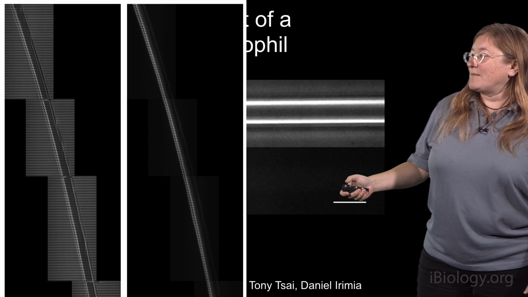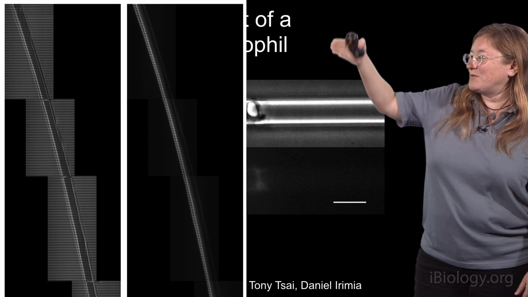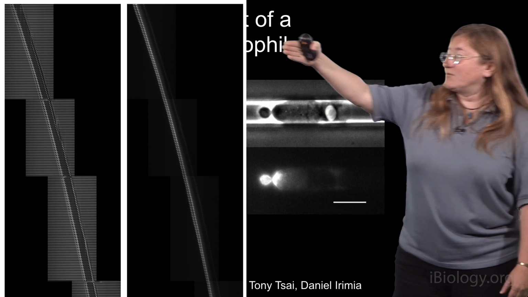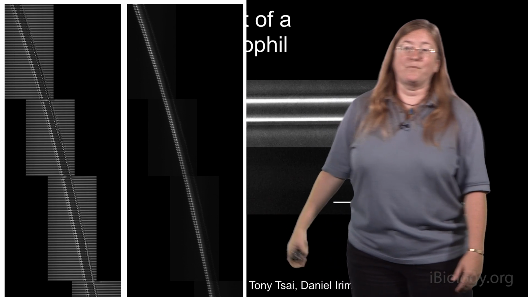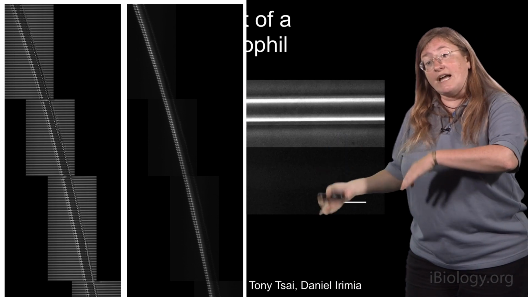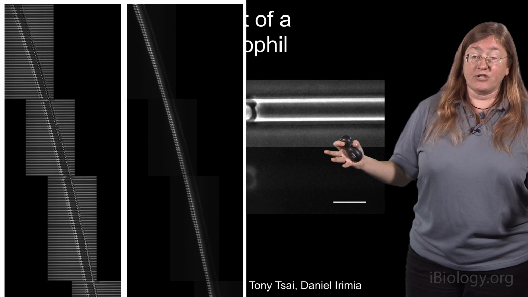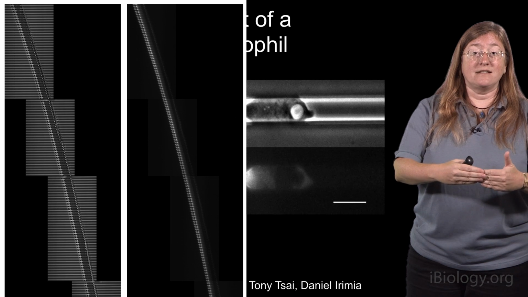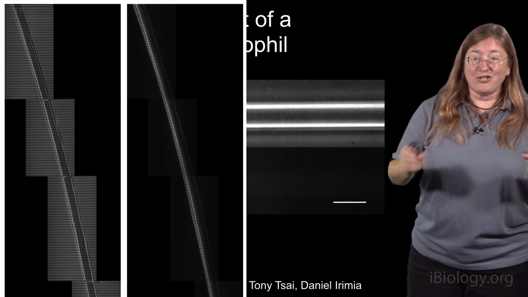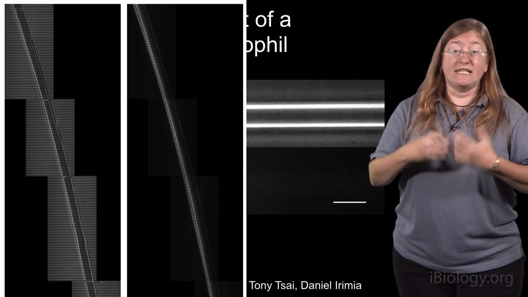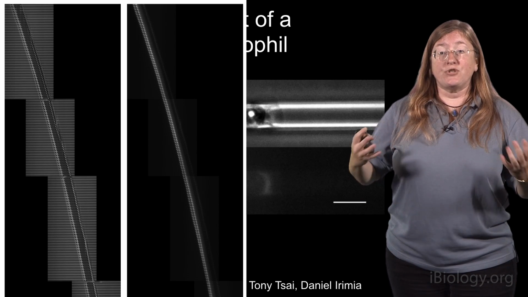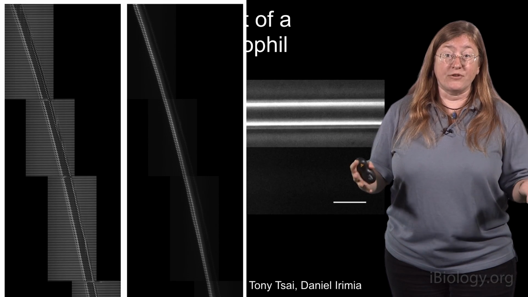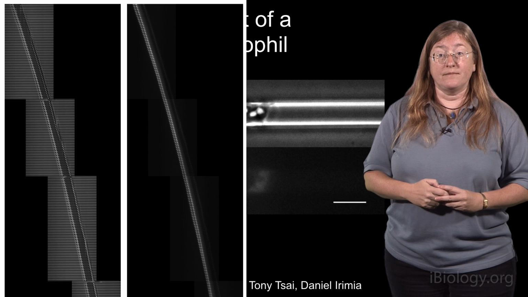And taking the same movie and now making a kymograph of it where the time is moving from top to bottom and each one of these slices is an individual frame of this movie, you can see really how constant the speed is over time. So not only can we force keratocytes to become more crazy and change their direction like neutrophils, we can also force neutrophils to behave more in a steady state like keratocytes. And moving forward, I think the combination of our ability to both measure and manipulate these different kinds of motile cells will help us to understand the general principles that govern motility for all animal cells that use actin polymerization to drive their movement.